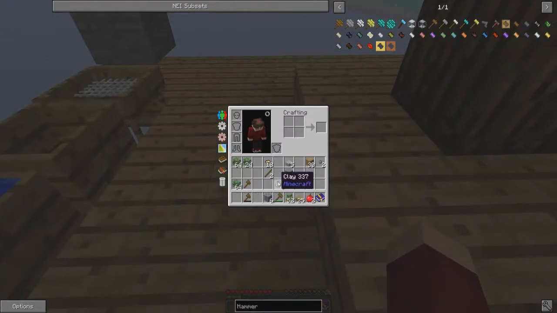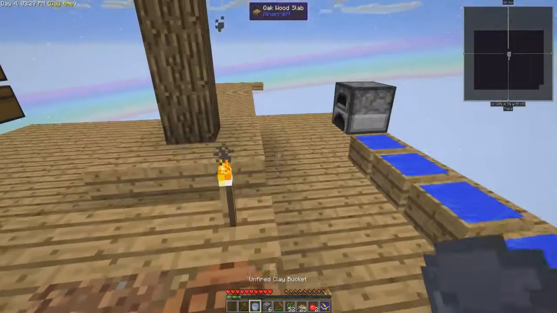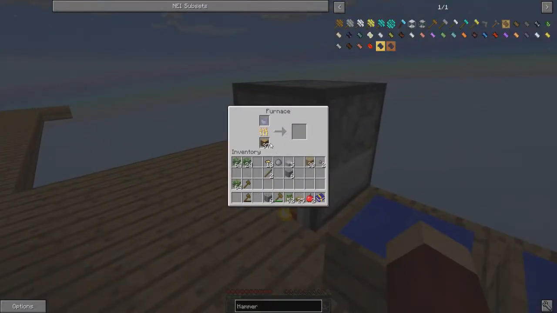Sweet. Everything's coming together, guys. I am a genius. Boom. Boom, boom, boom. Clay, unfired clay bucket, and then we're gonna fire you up, sucker. We're gonna get you all kindled up. And I don't know if this thing has a durability, but I'm really hoping that it doesn't, because that would be really bad. So let's see.